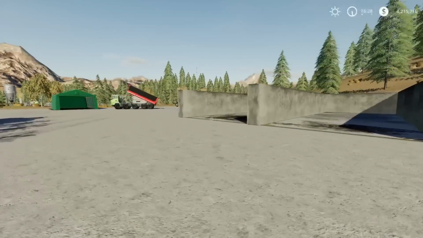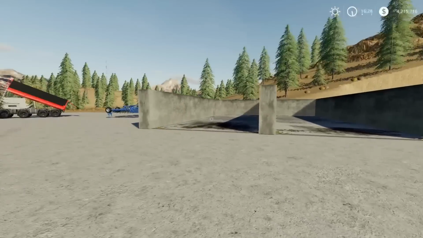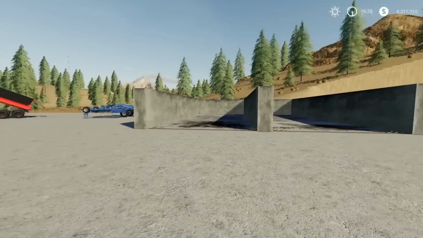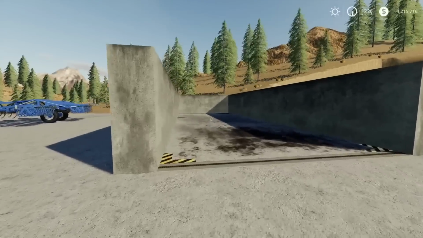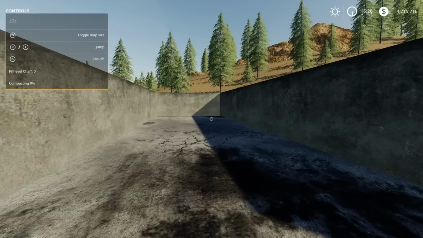We can have a single bunker, a double bunker or a triple bunker. I've gone for the triple bunker. Each bunker holds, I'm sure it said 300,000 litres of chaff, so this one will give you a 900,000 litre capacity, and obviously then it scales down to 600 and 300 depending on which option you go for. Just to proof point, there we go. Filling level 0, compacting 0.